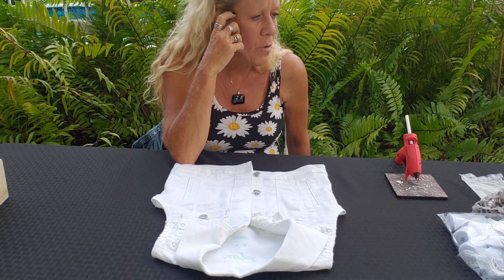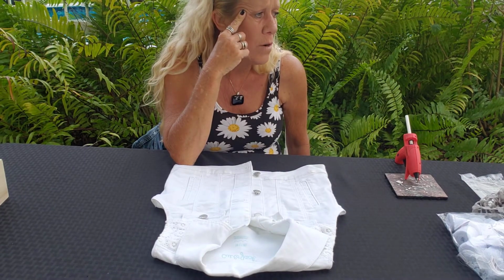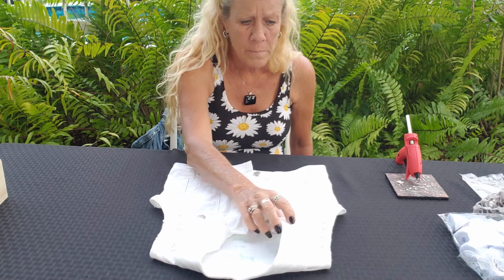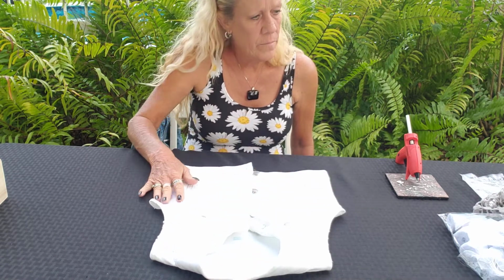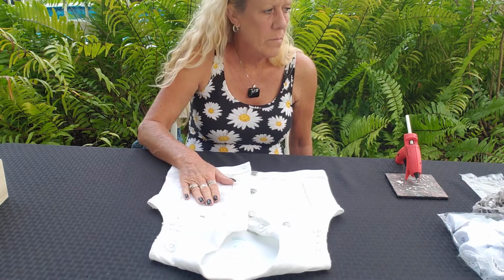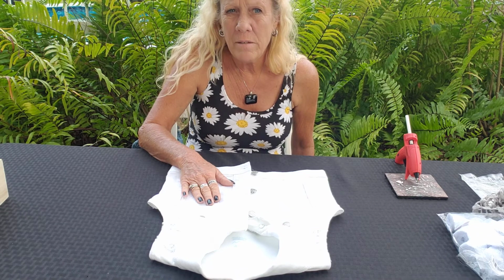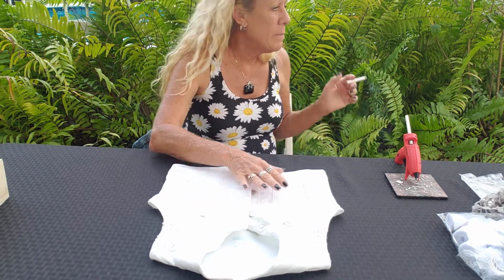I don't know if I want to go with gray or beige. Gray and white or beige and white on this. I'm thinking beige and white on the white. I think that'd be pretty. Very pretty.